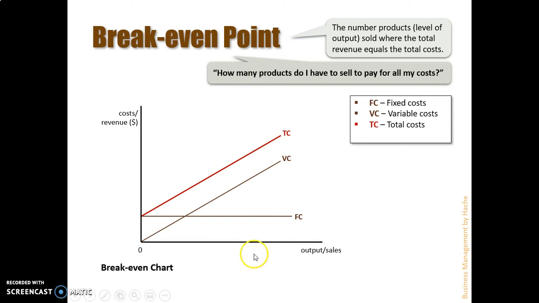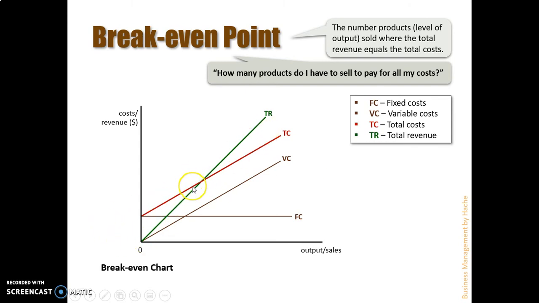Okay? Now, let's talk about the sales. Let's talk about the revenue. We just talked about the cost, how much money you spend to make the products possible. Now let's talk about the sales. You're selling your products at a certain price, obviously higher than the cost, in order to recover the cost and get some profit. So if you're selling nothing, it will be 0. But as you start selling more and more and more, the revenue line will grow higher, and it will look like this. This is the total revenue, the total sales.